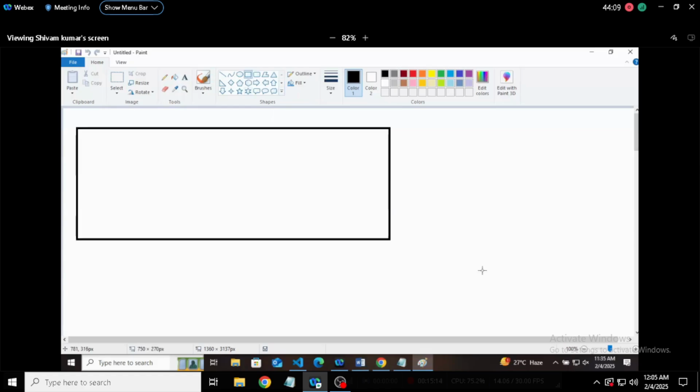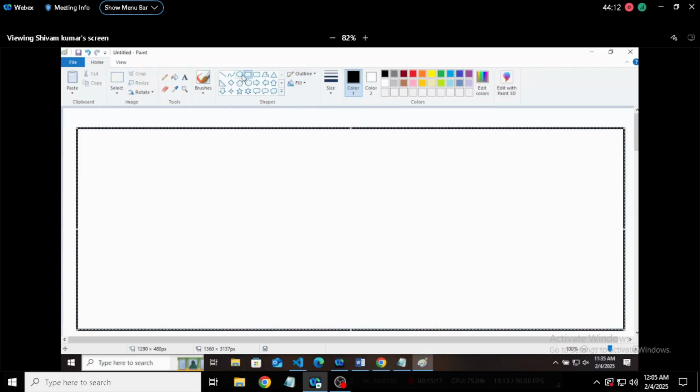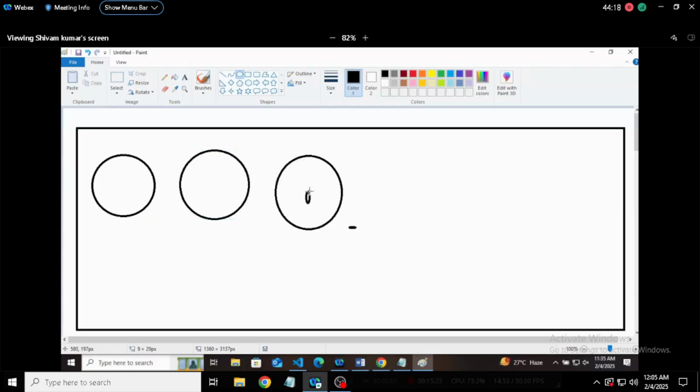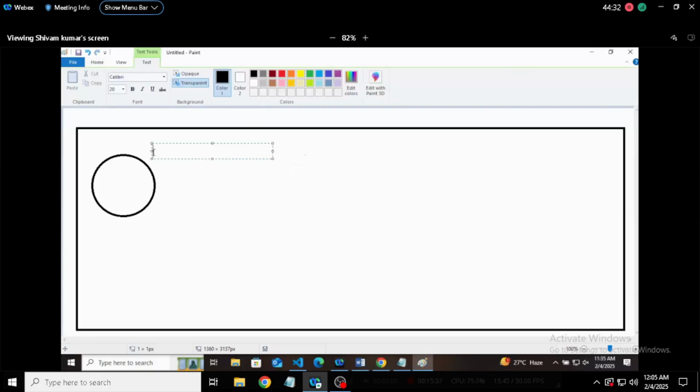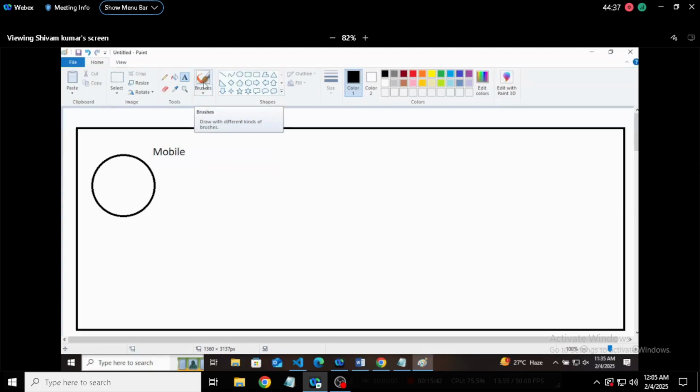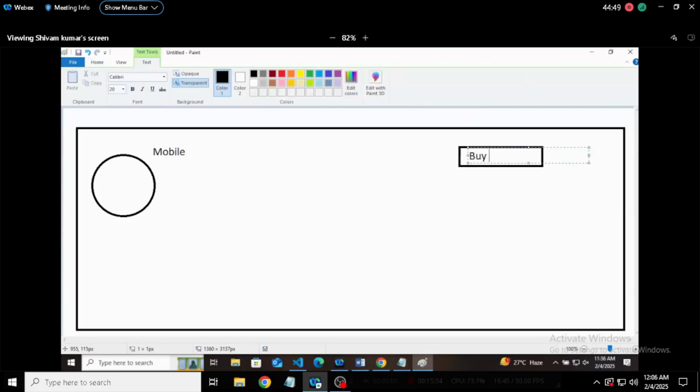Let's say you are going to any website and this website is showing you some products to buy, right? There are some products that you can buy. Now let's say in this particular website you have opened this particular product. Let's say this is a mobile. Now you want to purchase this mobile. For purchasing this mobile, there will be a buy now button, right? There will be a buy now button or simply buy.